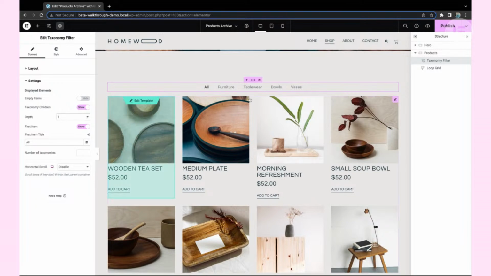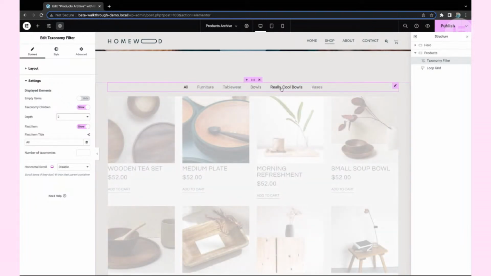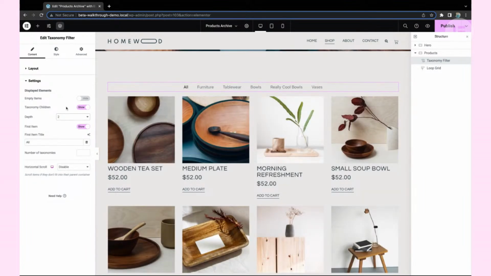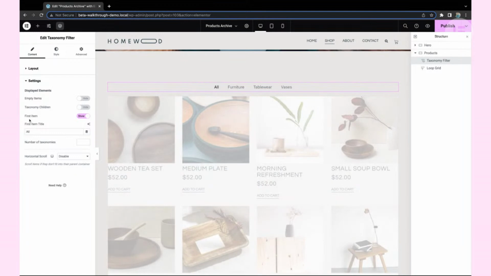It will be set to 1 by default. So it will only show the first child category. But if you remember, again, correctly, we also had a super cool bowls category, I think it was called. So if I was to change this to 2, okay, it's now going to show that second child category. Okay, so working down the hierarchy, and I don't have any more, but we can go all the way up to 6 if we would like to. So really, really helpful feature there when it comes to filtering through those child items as well. Let's turn taxonomy children off just to keep this nice and simple.